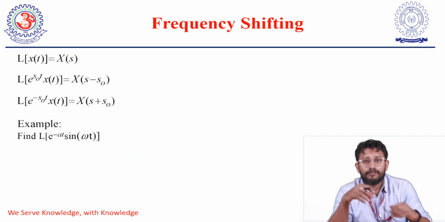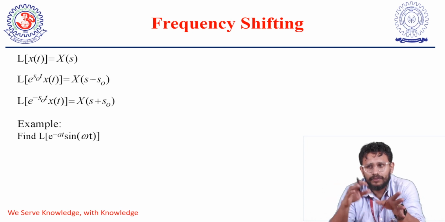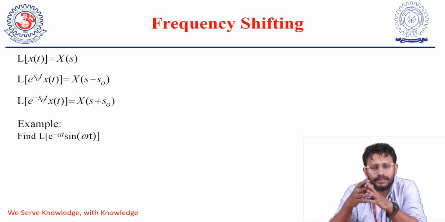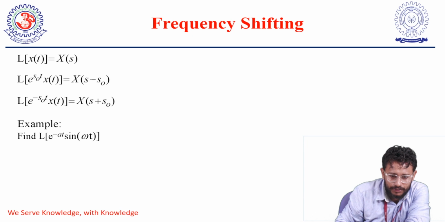Frequency shifting. Now this time shifting, as our initial function is in time domain, it worked there. Now this frequency shifting is basically in the frequency domain. Now let's have a look. Same as before, some function x of t and its Laplace transform is x of s. Now look at this particular case.